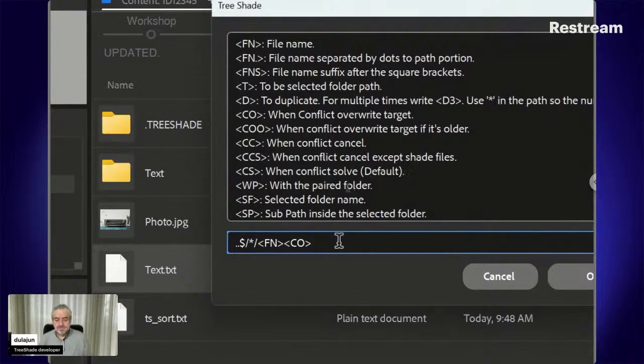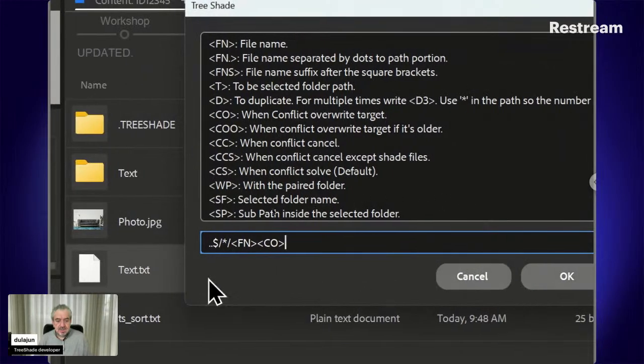Anyway, now if we click OK again, the text file will be spread on all folders beside the parent folder, because we write asterisk, and here we go 2 steps back from the current folder, and when there is conflict, the file will be overwritten.